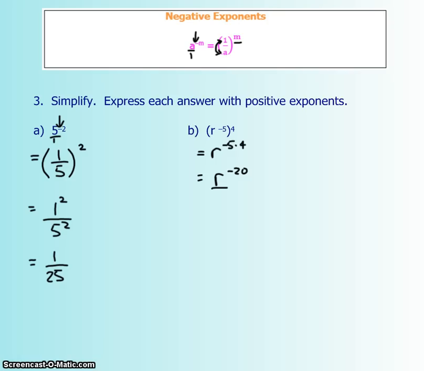So underneath that r is a 1, and what we're going to do is flip that r over 1 upside down, and all of that is going to be to the power of a positive 20. Okay, so we dealt with that negative already by flipping it. So 1 to the power of 20 is going to be 1, and r to the power of 20 is going to be r^20.